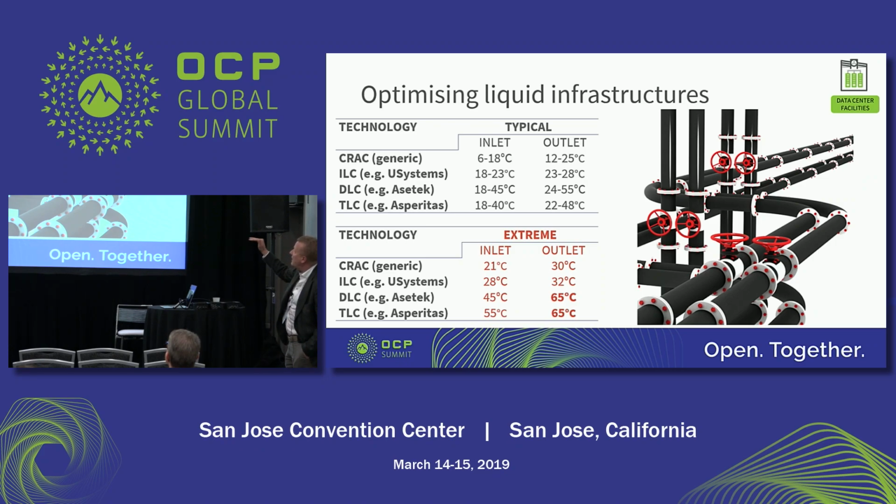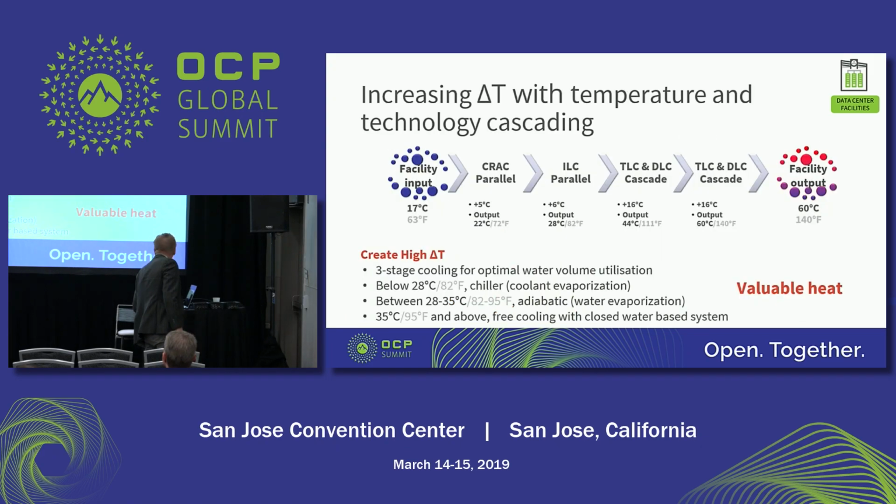And what I've quoted here are liquid temperatures in conventional systems, indirect liquid to chips, liquid cooling, let's say rear door cooling, the direct liquid to chip, or as Asperitas and others do, complete immersion. What you see, you have ranges of liquid water temperatures going out that you could use. And on the top part, you see what we today call typical. On the bottom line is what we see as extreme, but the extreme of today will be typical of tomorrow. So we should think about how to use this technology we've all developed already in future facilities.